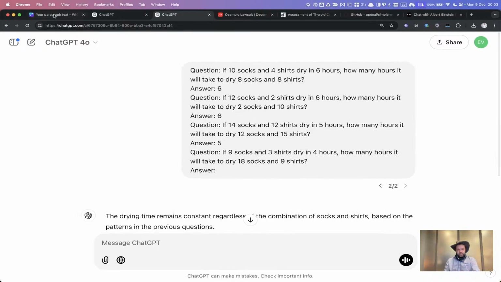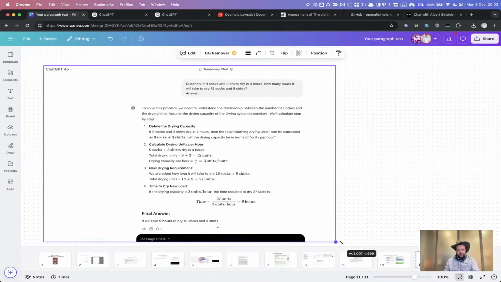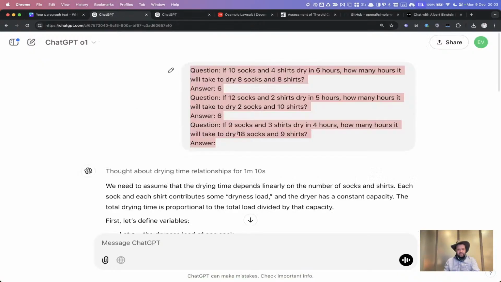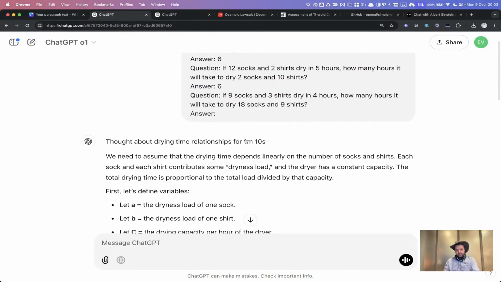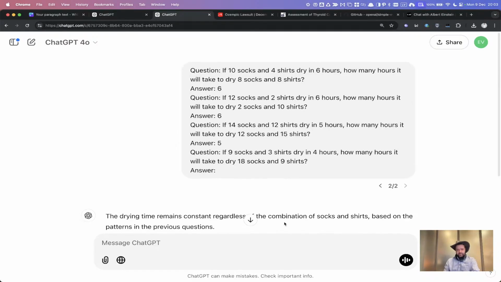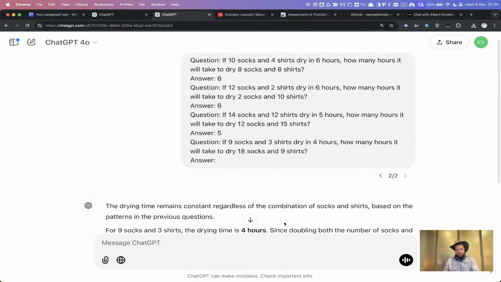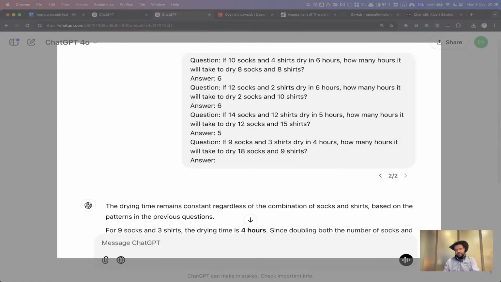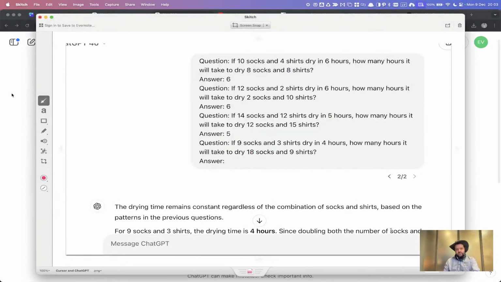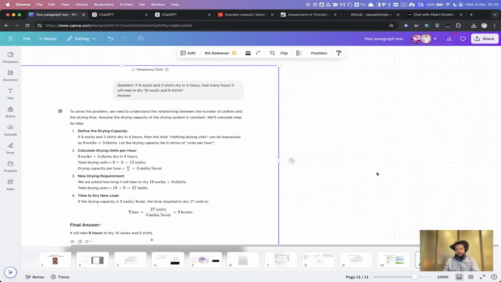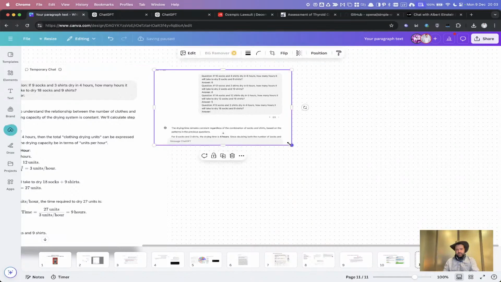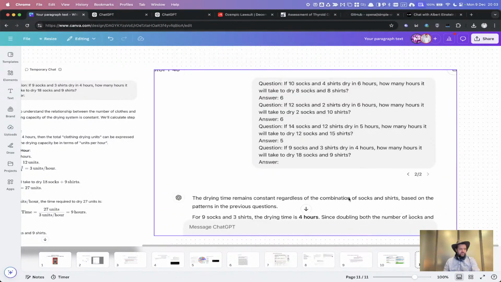So see, this was my mistake, but still initially it failed with the first task. So if we go back here, you see this is all honest example, like nothing here, and it failed. But here, if you add more examples, it actually understood what I'm asking and gives me the answer 4 hours, because time is independent of how many socks or shirts are drying, right? So this is how you play around with these models, and basically they do not understand logic at all, and you need to feed them with many examples to make them behave as logical models, basically.